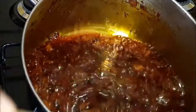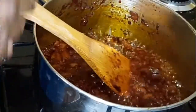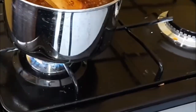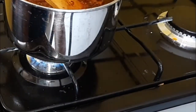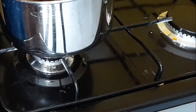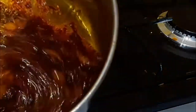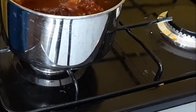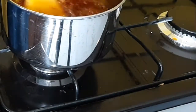And because I do not want it very dark, I am going to stop right here. So I'll turn off the heat, and of course it will continue to boil. If I turn off the heat, it continues to boil, and it gets darker, like most fried foods. Look at it the way it is. It's done. So I'm gonna put it back on the stove and allow the heat to do its work, to continue to cook it.